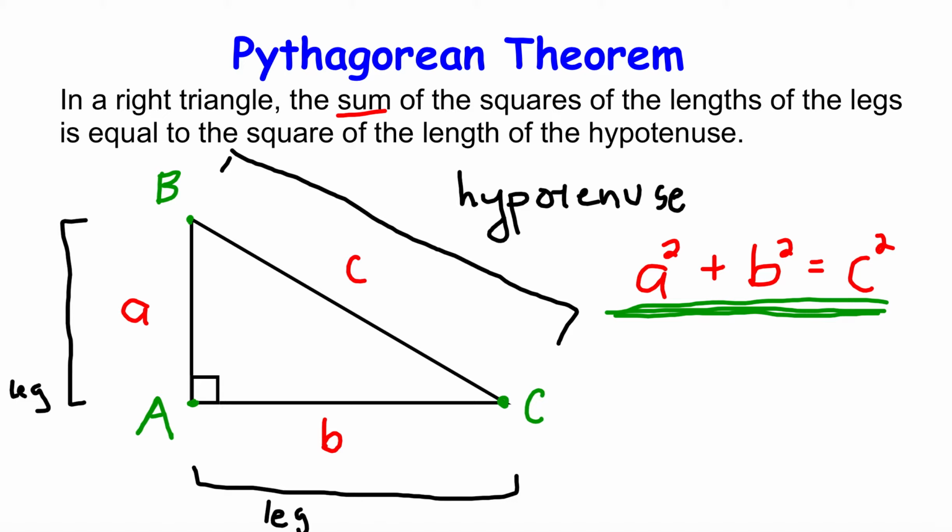Okay, so hopefully you've tried this on your own. And what it would look like is, little a would be referred to as the segment AB. So it would look like this, AB squared, the distance between points A and B squared, plus the distance between points A and C squared, equals the distance between points B and C squared. Okay, so it's the same thing, just another way to write it.